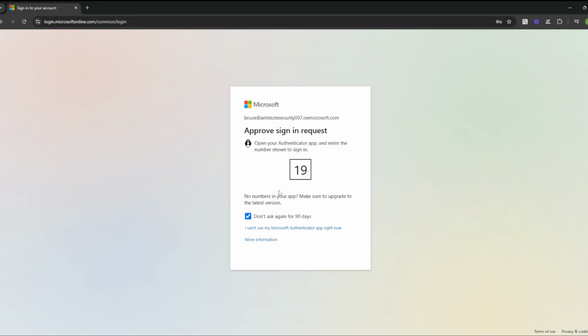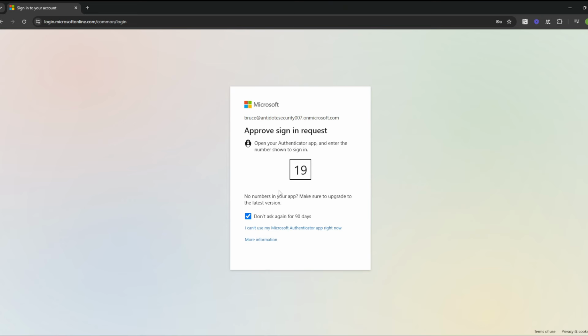So as you see, I'm just bringing my phone. As you can see, they require that I register on my phone with the Authenticator app, and it's what I'm going to do.